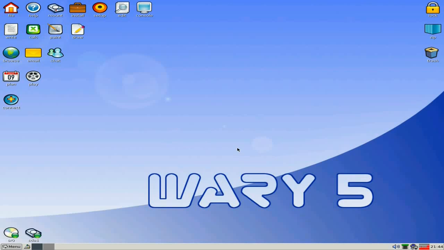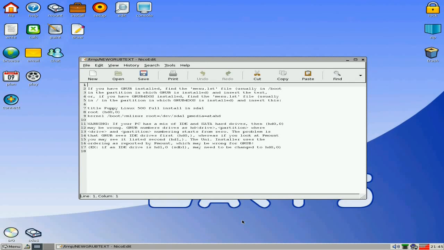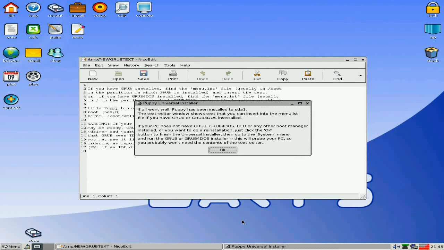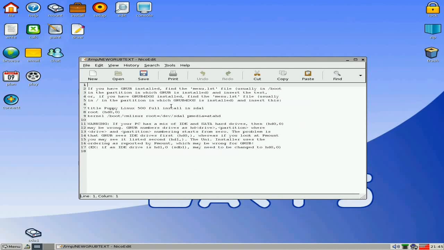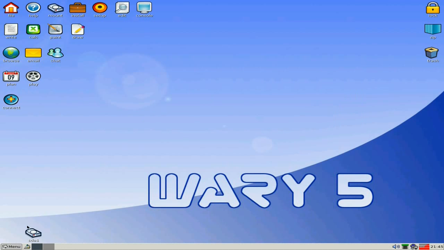It's changed the screen there, it's doing the updates as you see. Now I've cut the video obviously for time reasons. But yeah, that's what you'll see. Now you have to wait for this to come up. This may take another 10 minutes to come up this screen. Okay, so don't worry too much if you're just waiting and waiting. You click OK there, no worries. This is only if you've got more distros on your hard drive. It doesn't really matter, you're doing a full install just for Puppy Wary 5.